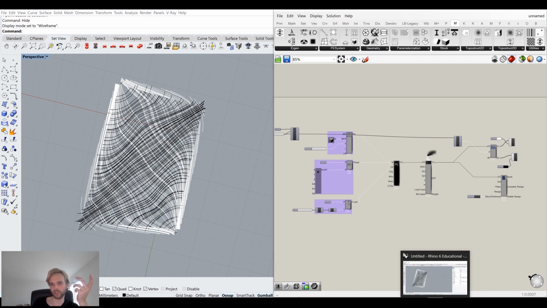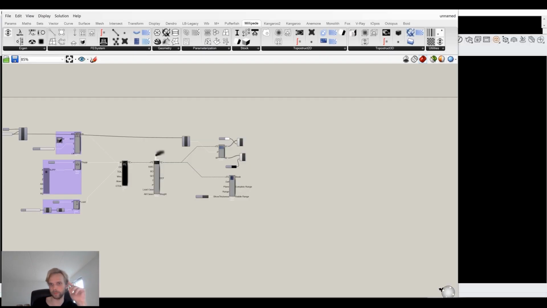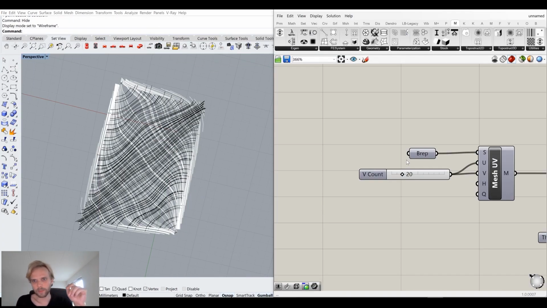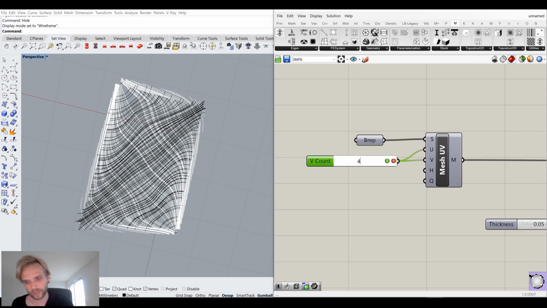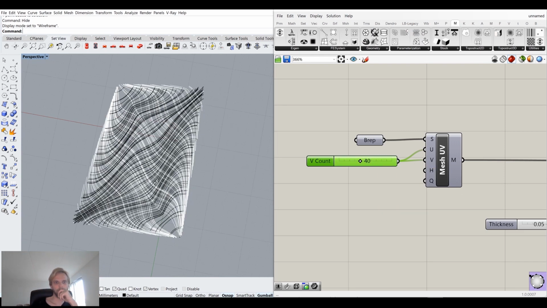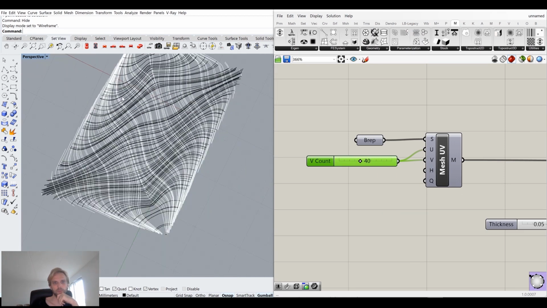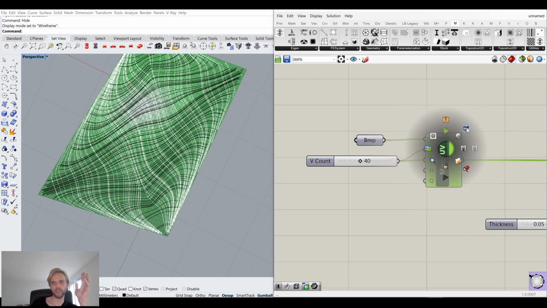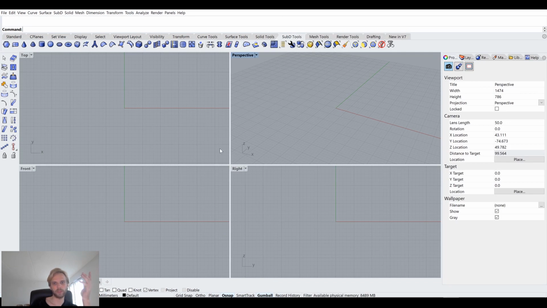And then for some reason it's not loading. Oh, okay. Updating toolbars, sure. So while it's doing that, let me increase the resolution a bit. I'll double the resolution to 40, so that it's much smoother. So as you can see, the more polygons we have for the initial mesh, the smoother the output is going to be. Okay, so now it's loaded up.